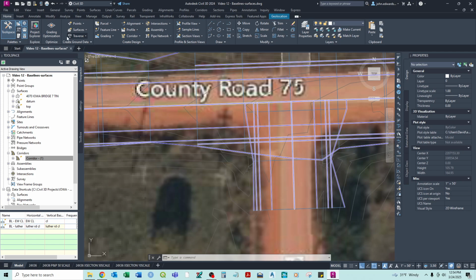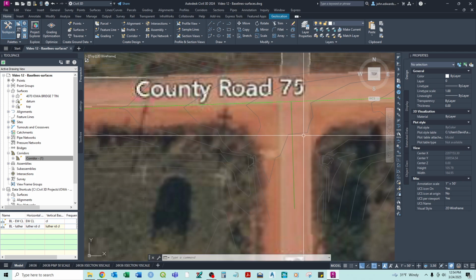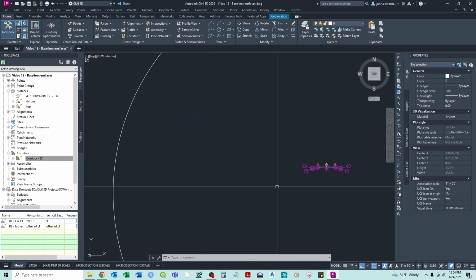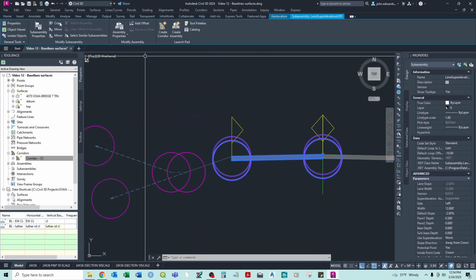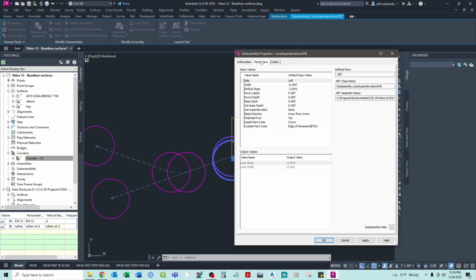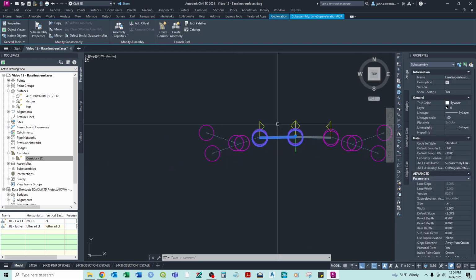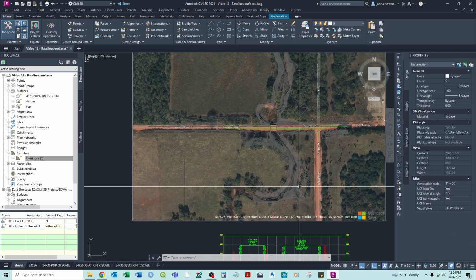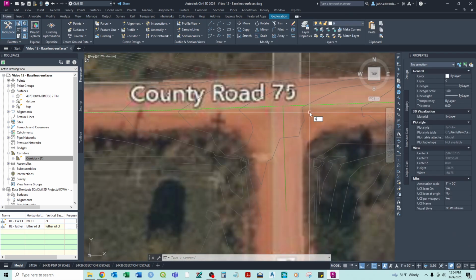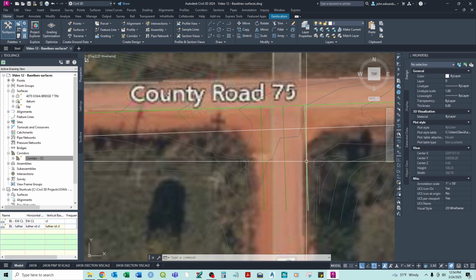So I'm going to turn the corridor off for a second and just think about our assembly and what it looks like. We have lanes. We have 12-foot lanes. So if we offset our alignment 12 feet here, we offset 12 and 12.